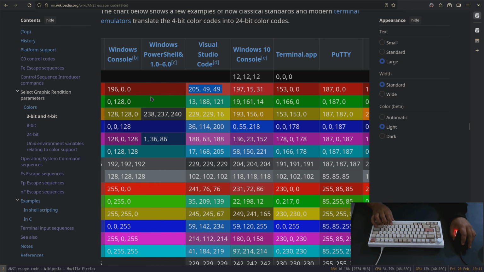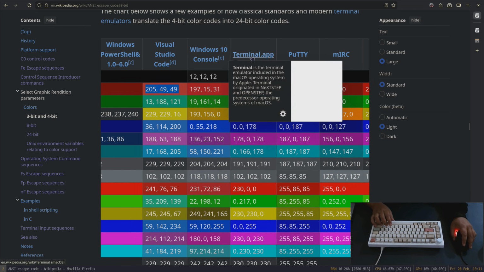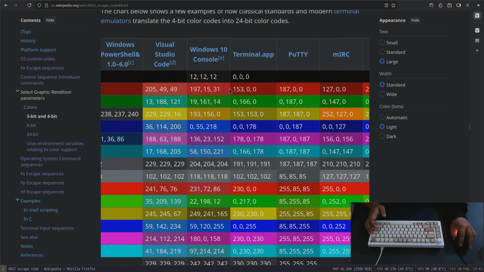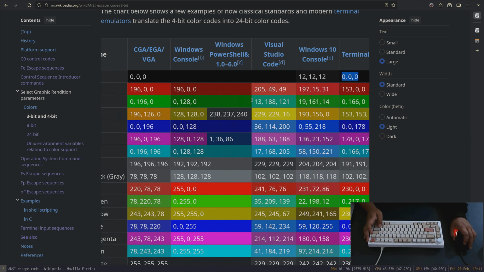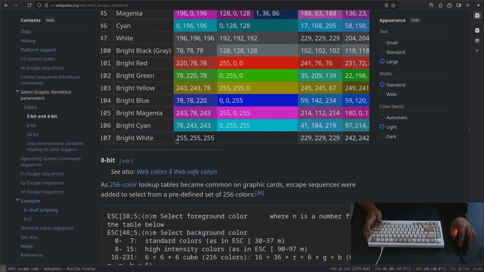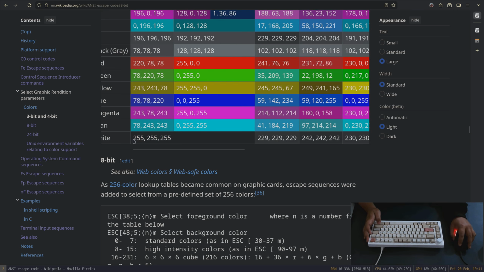And this terminal app I think is the macOS terminal, and the red it shows has red component 153. Every component goes to 255. So 0, 0, 0 is black, 255, 255, 255 is white. Like this one, bright white, 255, 255, 255. It is shown black because the font is white. So if the background is set to white, you will not be able to see it.